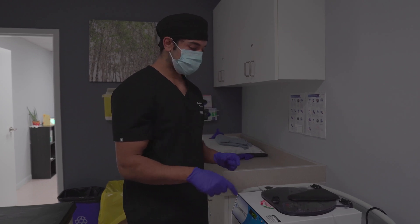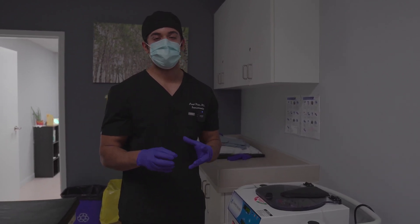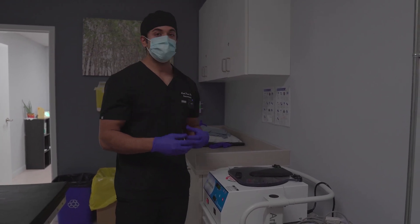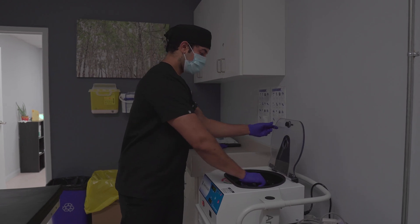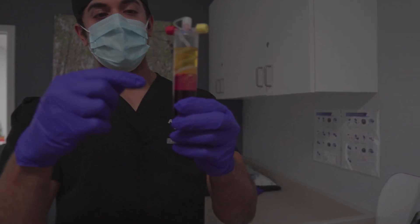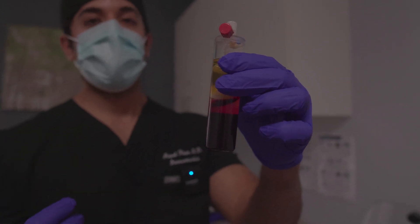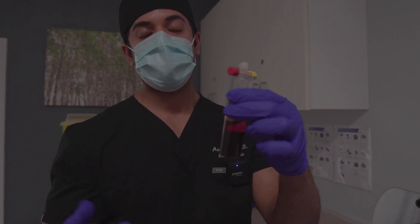Okay guys, so we took his blood, used our centrifuge to spin it, and now we've concentrated the platelets. It increases the platelet concentration. There are different ways to make PRP. The one we're using today with this kit specifically has more white blood cells, and that's been shown to be more effective for degenerative disc disease — it's called leukocyte-rich PRP. You can see here the different layers: the buffy coat, the top layer is PPP (platelet-poor plasma), and then the PRP is in the middle. Different types of PRP target different things, and today we're using this one specifically because there's been more research on it for degenerative disc disease.